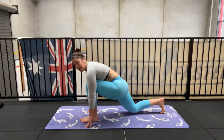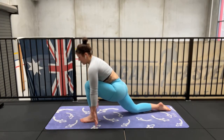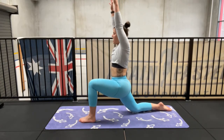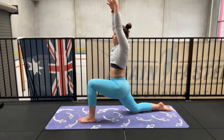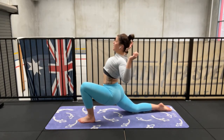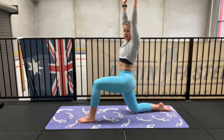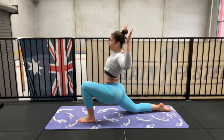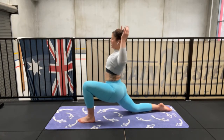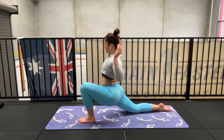And last one, bend your front knee. This time place your back leg down on the ground and uncurl your toes. We're bringing our hands up towards the sky, okay? And then breathing in. As you breathe out, I want you to sink a bit lower and bend your elbows to squeeze down. We're going to breathe in, reach up, release. Breathe out, bend your elbows, sink lower into your low lunge here. Breathe in, reaching up. And then breathe out and pull your elbows down.